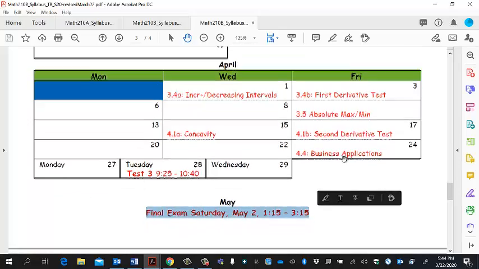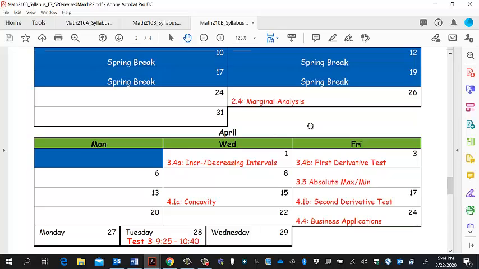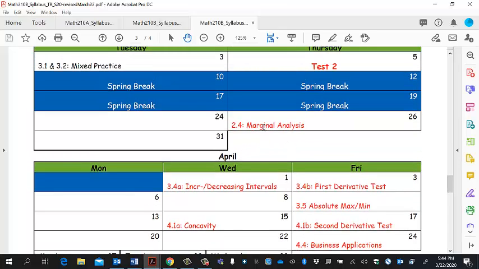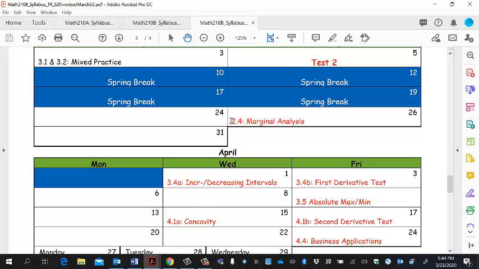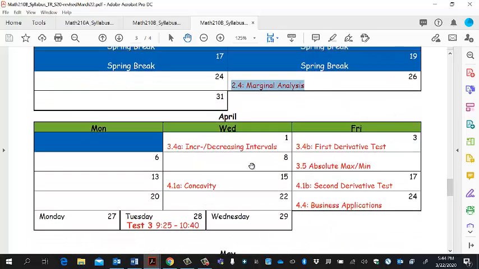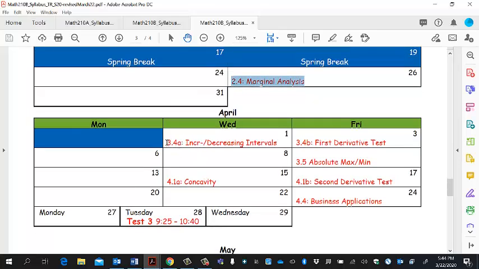In red, this just shows you when the certifies are due. We have a checklist this week due Thursday the 26th. Next week, which I haven't created yet, I'm staying just slightly ahead of you, you're going to have 1 certify for part A of 3.4 due on Wednesday, and I'll have a checklist for that one, just like I showed you. The second part is going to be due on Friday. Again, I will create a checklist for each section.